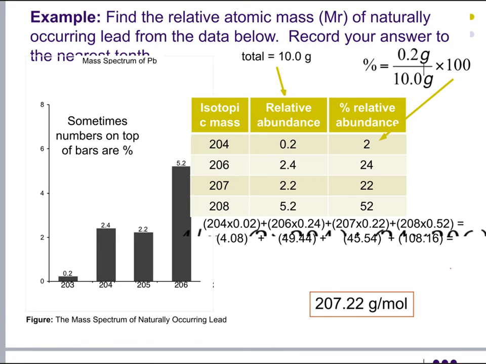So this is a sneak peek of the calculations that I'm going to go over in my second video. I wanted to show you that relative abundance questions aren't always like this. With isotopes, there's a way to read things off the graph. This is something that I have to go over by writing it out. So I'm going to make a different video in a different format to be able to go over a question like this with you. So please make sure you watch that video as well.